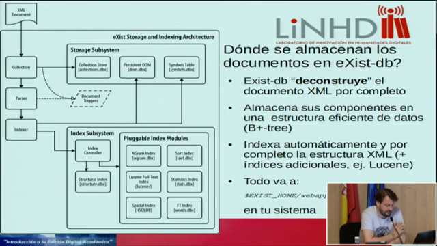The storage and indexes that eXist deconstructs your XML documents into are stored on your file system in a folder that can be found in WEB-INF in your eXist installation directory. It is called data, the so-called eXist data folder. Never touch it, never ever. If you do something with it on the file system level, you destroy the whole database. Only eXist should be allowed to write in this folder. So never go there.